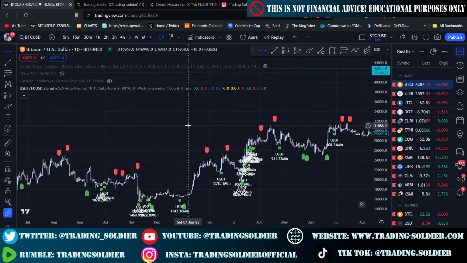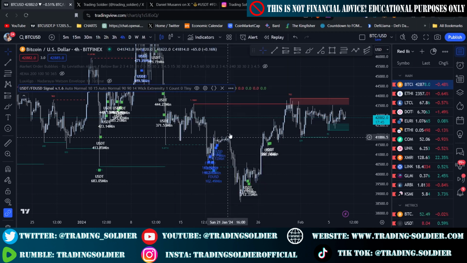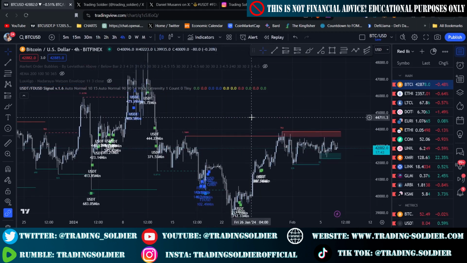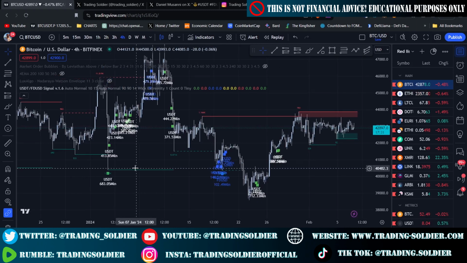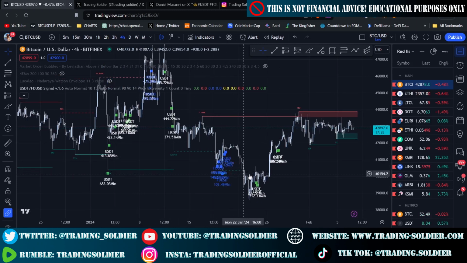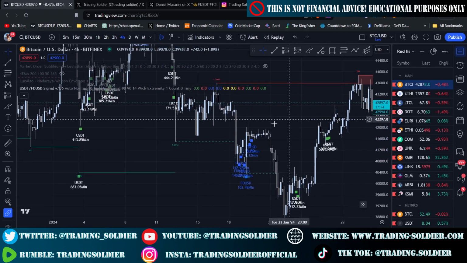And last but not least, we have the last functionality of this indicator, that is the liquidity string by LuxAlgo. Basically, this part of the indicator gives you these lines when it signals the swing points of reversal of the liquidity. When the price goes here, cleans the liquidity and then reverses, it prints a line that is a swing point. As you can see, when the line is mitigated, it prints the dotted line and also displays the volume that was transacted inside of this candle, okay, of this swing point.